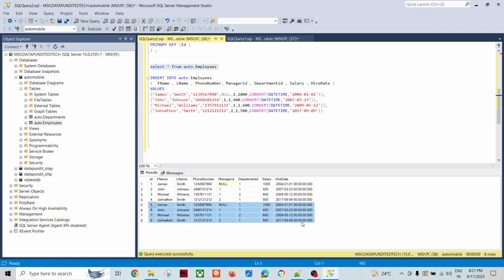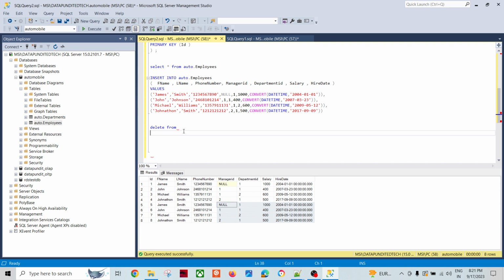I need to remove them. Because there are no references, foreign key and primary key, I could insert these records. Otherwise I could have used a primary key constraint.